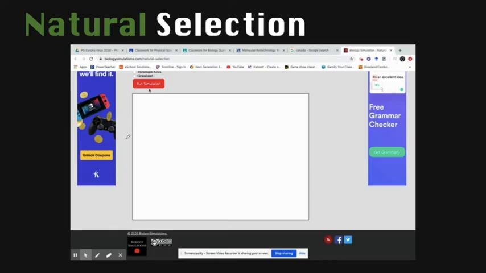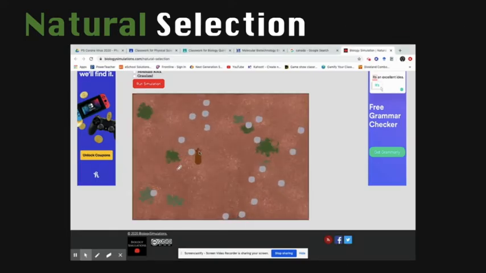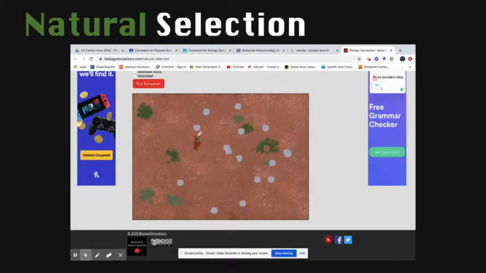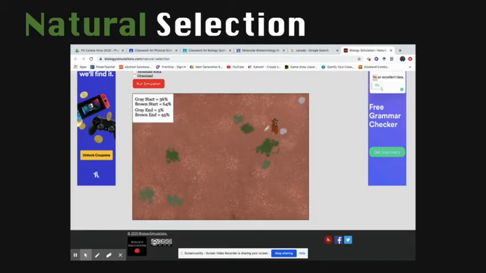Here's another example. This is actually me playing a game you can find online. I'm a wolf, I'm a predator, and there are two types of prey that I can eat. Some of the prey are gray, and some are a tan color. But you'll notice that this tan-colored prey just happens to perfectly blend in with the environment. At the beginning there was 36% gray prey, but by the end, that number had dwindled to 5%.